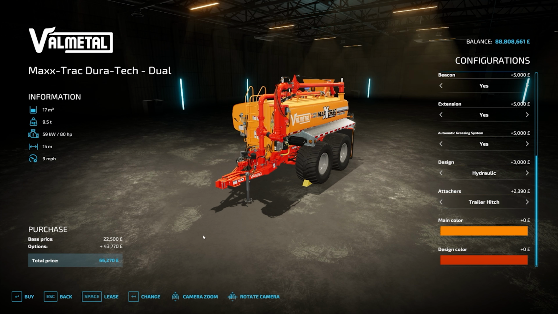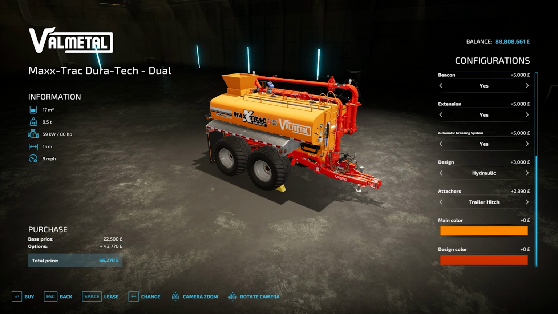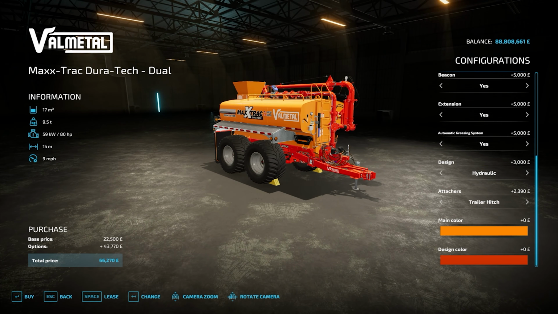So there you go. So we start off at a base 25,000, and it's now up to 66,270 with all the options. So you can see how you can spend your money there. But really, really beautifully done. Love that. So let's jump back and let's have a look at how it runs.